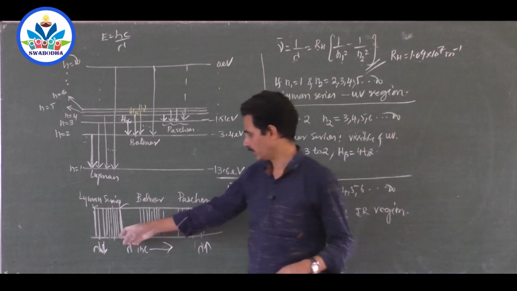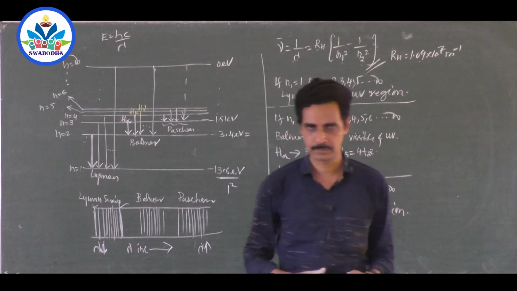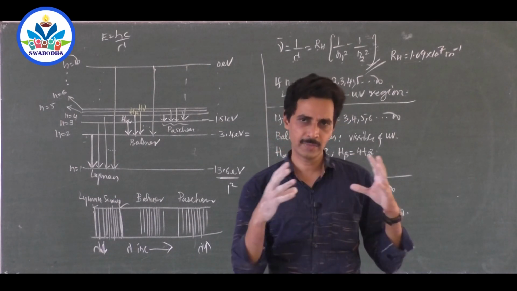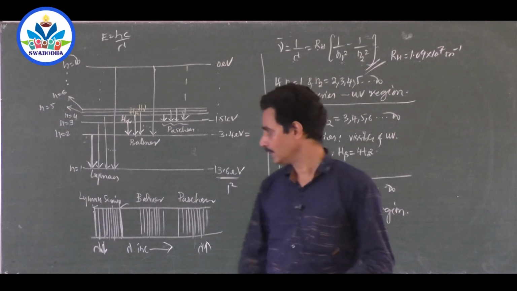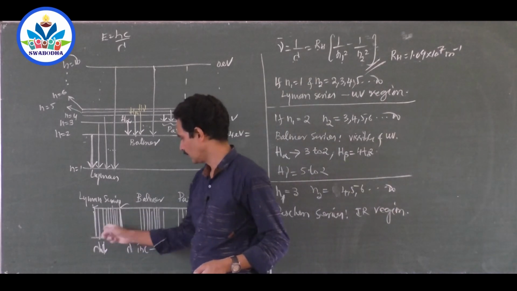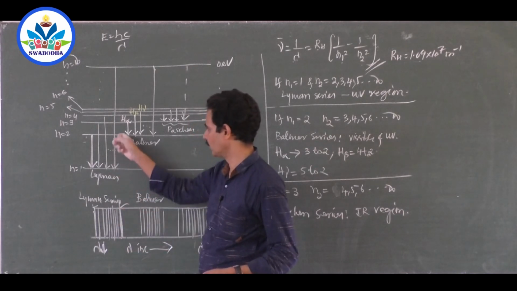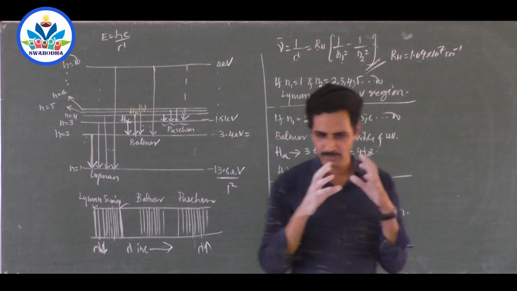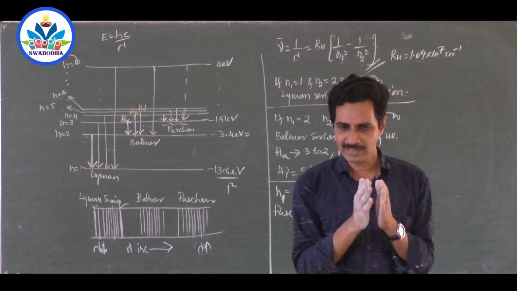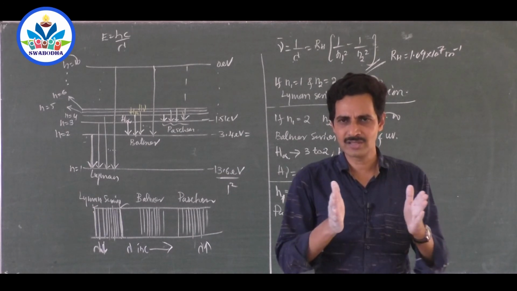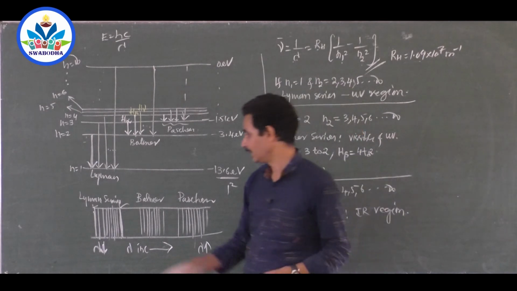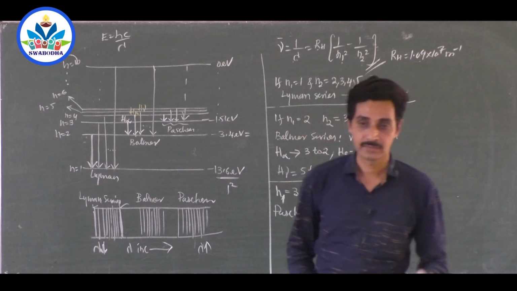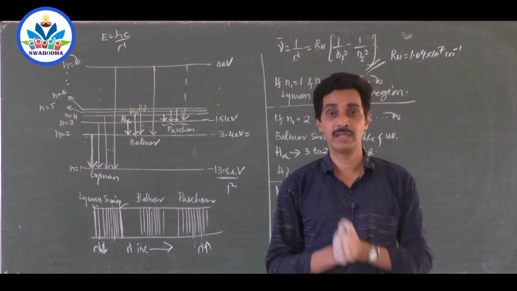If these wavelengths are observed in a very good resolution microscope or telescope, or spectrometer, a high resolution spectrometer, when the hydrogen spectrum was observed, it is found that this wavelength, for example this one, is obtained when the electron jumps from second orbit to the first orbit, isn't it? But when that particular wavelength is observed using a very strong spectrometer, it is found that it is not a single wavelength, it is a collection of many wavelengths. That is what you call fine structure. It is made up of so many wavelengths, and collectively it appears to be a single color, single wavelength, but it is made up of multiple colors, multiple wavelengths.